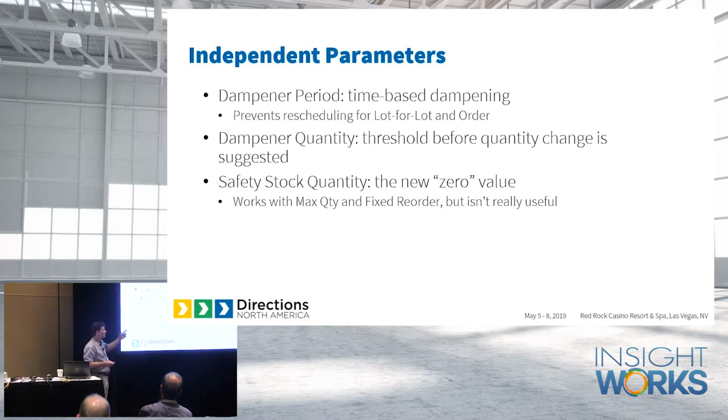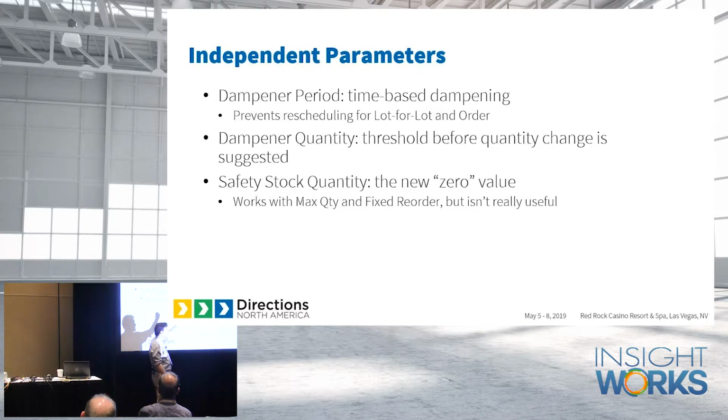Exactly. So if I have an item and I set the safety stock to 10, then if I have 10 in stock, the planning system pretends I have 0 in stock. That's my new 0, right? If I go below 10, the planning system thinks I'm at -1. If I'm at 9, it treats that as if I was at -1 inventory. So that new 0 level, if I say 10, is essentially the system saying that if I have 10 in stock, it's like I have nothing in stock. It's hidden stock from the planning system.